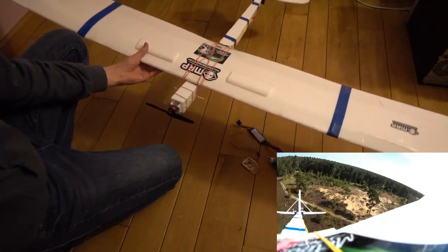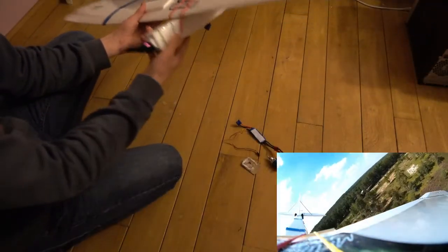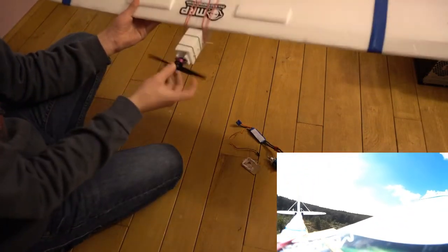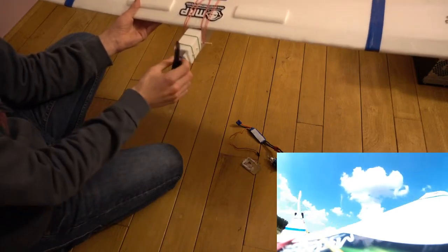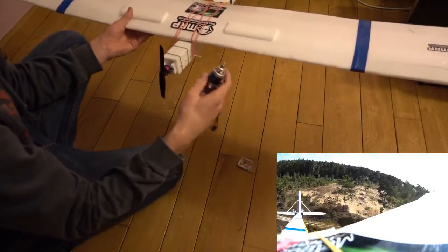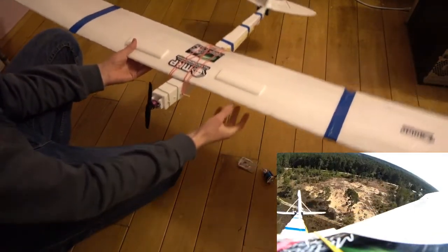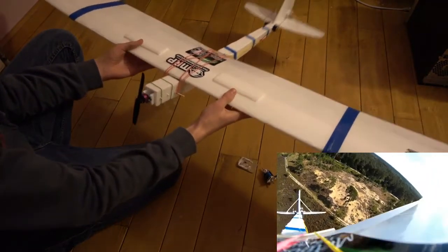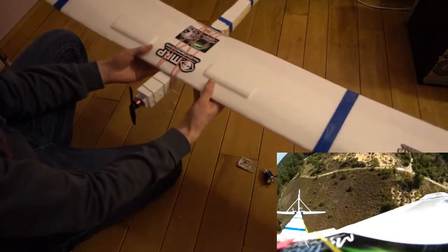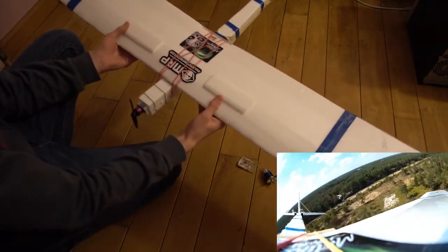So I repaired everything and the plane is now ready to fly. The nose is new and I got another motor because this one is a lot smaller and not as heavy as this motor. So I have a lot less chance of the wings breaking, but I made them a lot stronger with packing tape and some wood. So I think they will hold now.